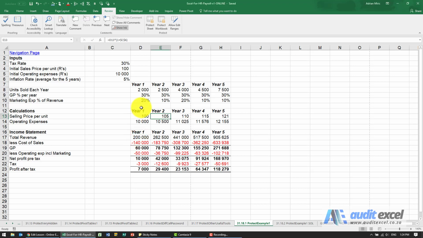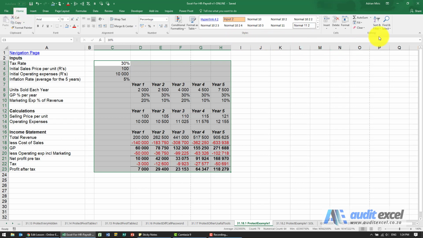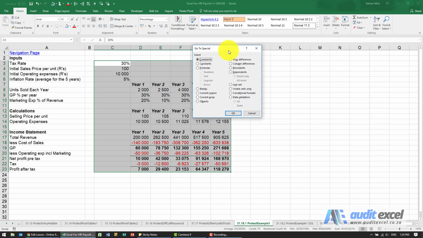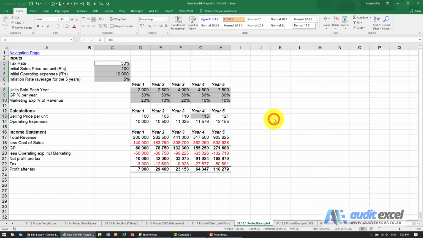The solution to this example: first thing we want to do is just identify inputs versus formulas. So I'm going to highlight this area, go to Home, Find and Select, go to Special. I'm going to ask it to find all the constants that are numbers. When I say OK, you'll notice it's highlighted all of these, and notice there's one there. So I'm just going to make these blue, but that doesn't look right, so let's just fix it.